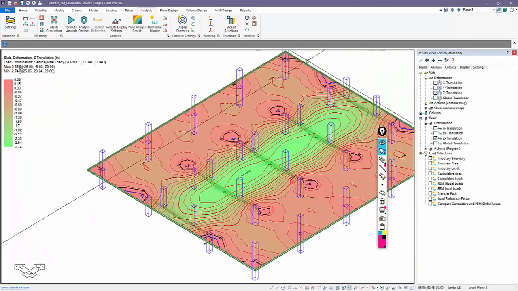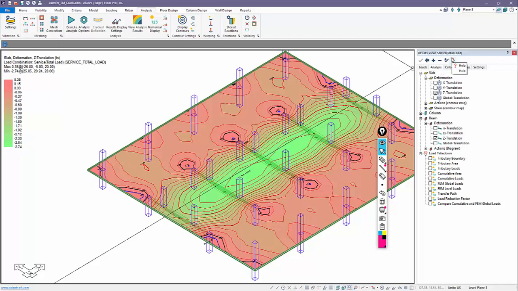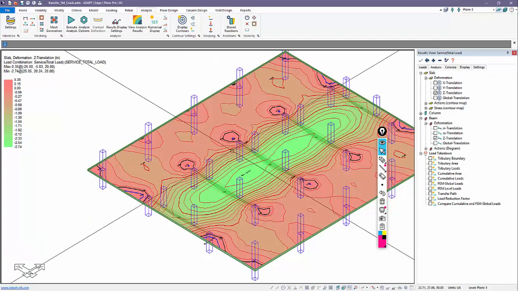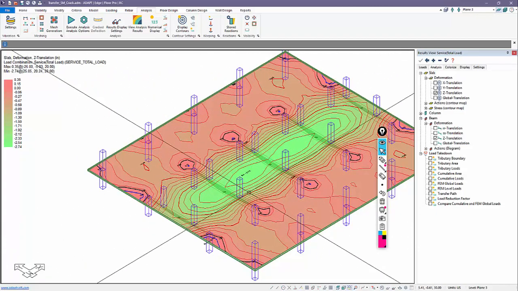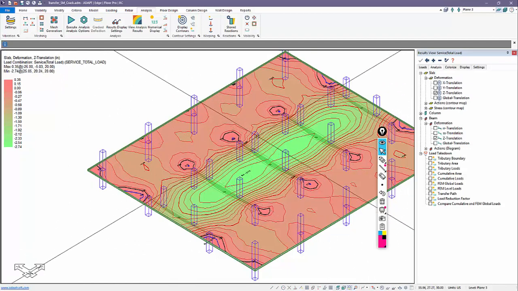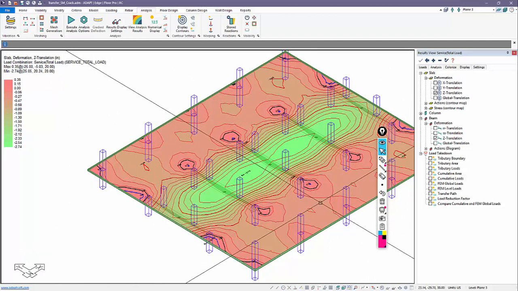So we can check deflections. These are immediate elastic deflections based on the service total and service sustain case. These are not cracked deflections that the program has checked. So in this case, we artificially crack it by applying the modifier, check the deflection. This also does not include long-term. We would have to use some multipliers potentially to predict the long-term under an artificially cracked state. And again, these results are based on tributary load takedown reactions in the columns on the transfer beams.